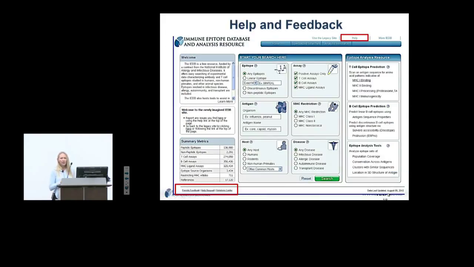And then lastly, we're going to keep asking for your feedback. I think every speaker is going to mention it. But we do want to hear from you. It's very helpful for us. And every page, at the top of the page, there's a drop down for help. And at the bottom of every page, there are links to provide us feedback and help and make user requests.